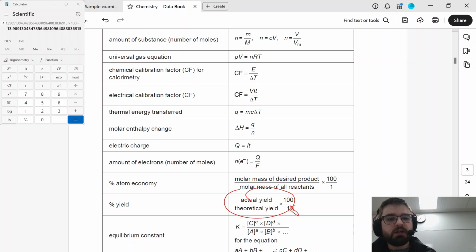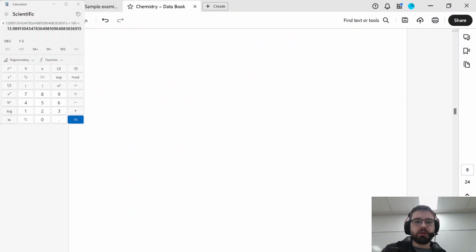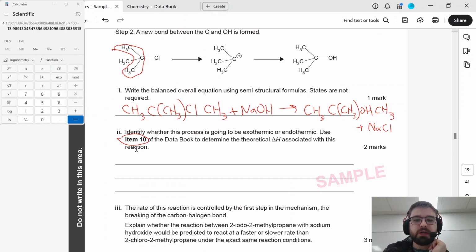Alright, here we go. Item 10. Oh yeah. I was hoping they'd show where they might use one of this. Identify whether this process is going to be exothermic. I actually thought this might be how they used it. I did look up these values and if you do it for the combustion ones, they don't quite match. But maybe if you assume the solvation is the same, like the solvent around them has the same interactions. So we're just assuming this molecule doesn't exist in anything else. It's just a molecule floating around in space.